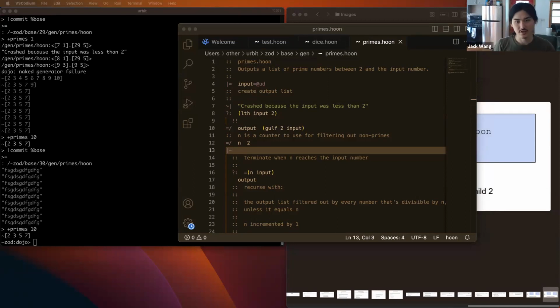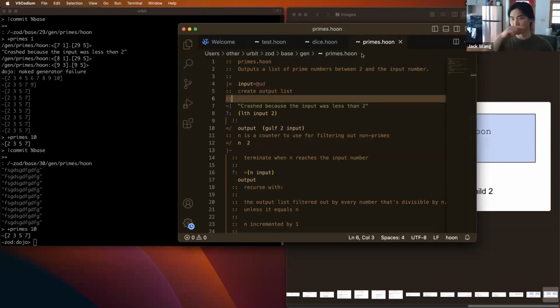So Dan says, I understand the general pattern as construct context, then run code in that context. Yes, if you're coming from an imperative language, that's a good way to think about it. All right, so let's learn how to use a library file in Hoon. Let's take this code.